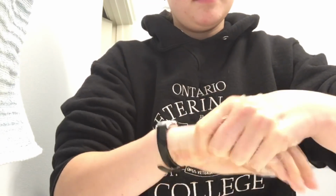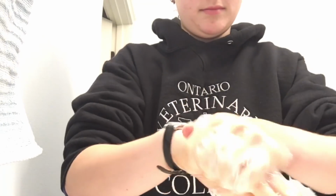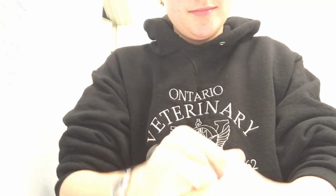Here we go. First things first, you gotta wash your hands. This is sped up double time because I washed my hands for a long time. It's really important to wash your hands though because everything does need to be sanitary and clean and sterile and good because you don't want to inject yourself with dirty hands. I know that sometimes you're like, I'll be fine without washing my hands, but seriously, wash your hands. It's important. Also, this is a very bad angle for my chin. I'm sorry about that. But yes, this is me washing my hands.